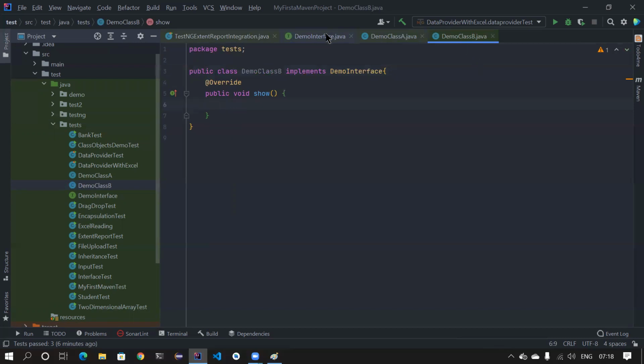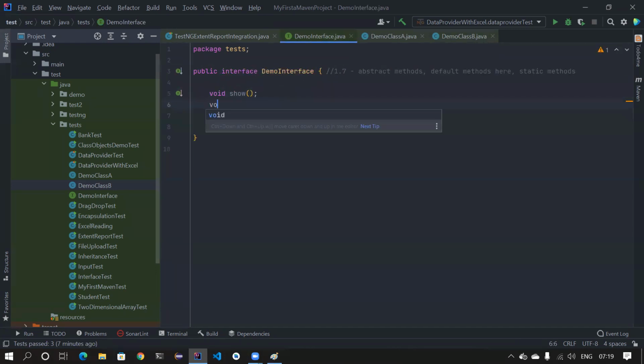Let's say I want to create one more method. This particular method is only applicable for demo class A, not for demo class B. Even then I have to go ahead and declare it here.